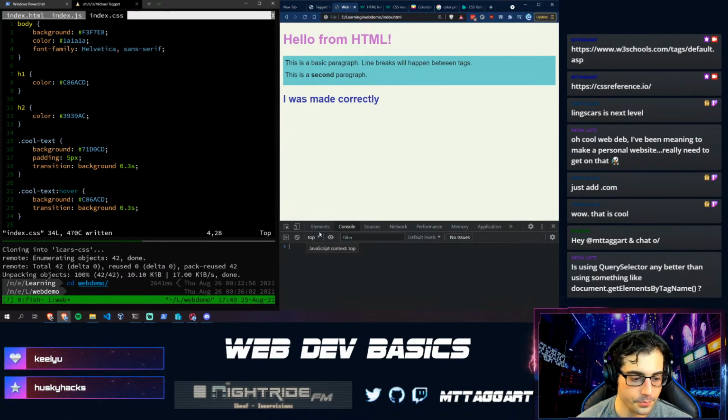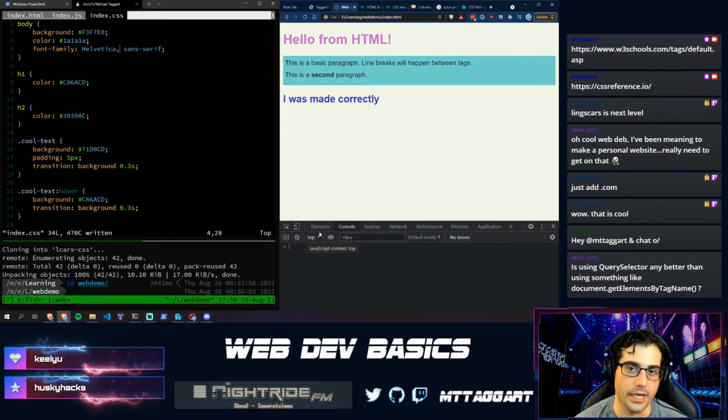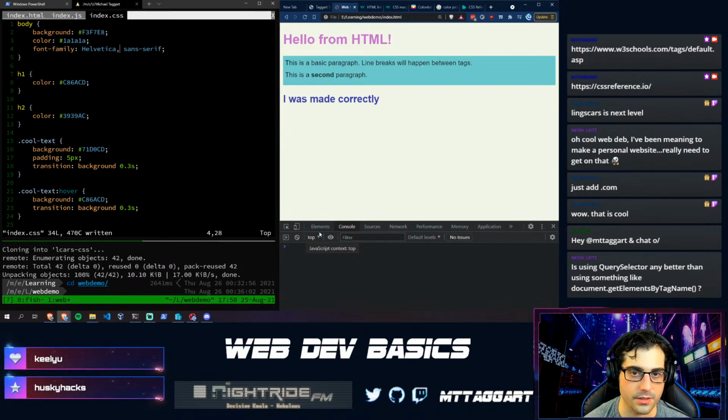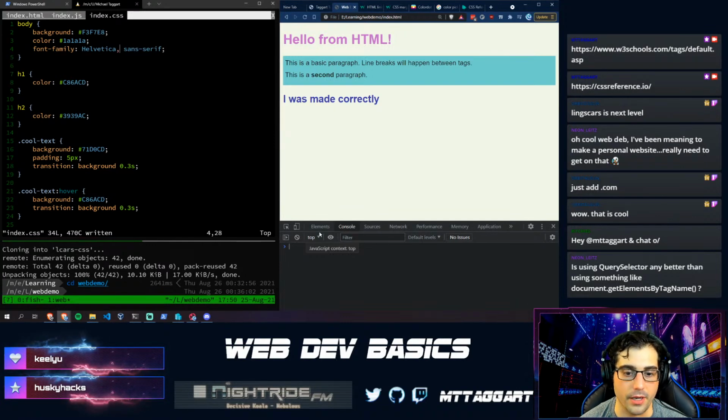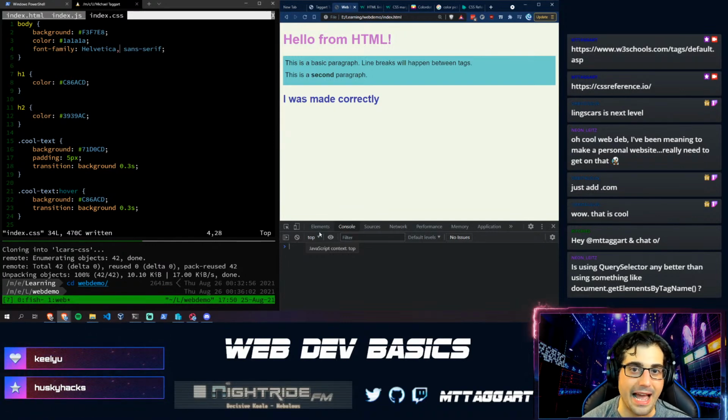I was working on a project as a consultant like a year ago, and everything was written in jQuery, which is fine, but it's added bloat to a project that isn't necessary. So I got rid of it just by using querySelector and a few other things that are now built into the primary ECMAScript language without having to rely on a third-party dependency that was going to have to get updated, and it just adds bloat.